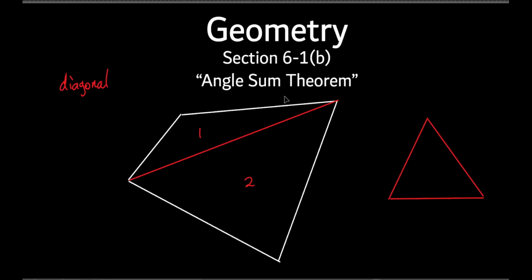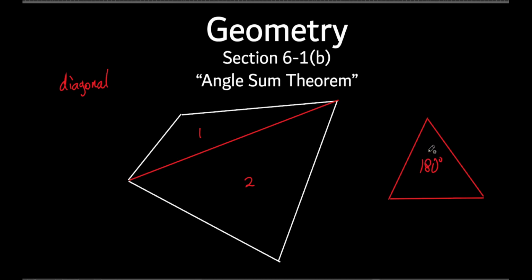So we already have talked about an angle sum as far as a triangle is concerned. What is the sum of the interior angles of a triangle? What do all the angles add up to be? 180 degrees. 180 degrees. Everybody with me?